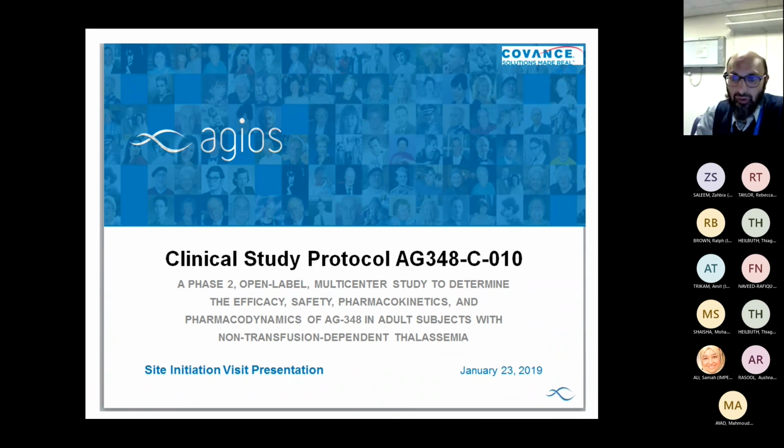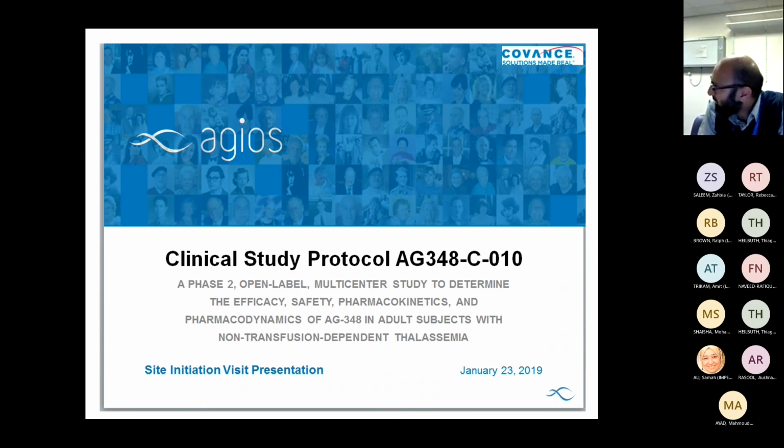And then just to finish off really, in the last two to three minutes, I'm just going to talk to you about some of the other therapies that we have available now for patients with thalassemia. So this is a drug called mitapivat, which some of you may have heard of. At the time that this trial was running, we had some patients enrolled in it. So this is a trial of this agent, mitapivat, in patients with non-transfusion dependent thalassemia.